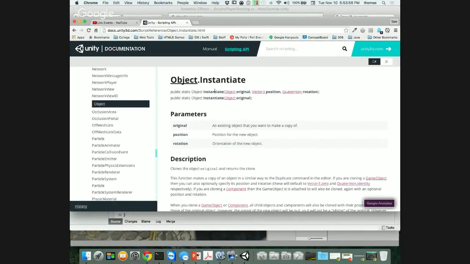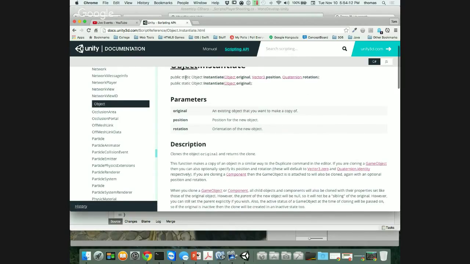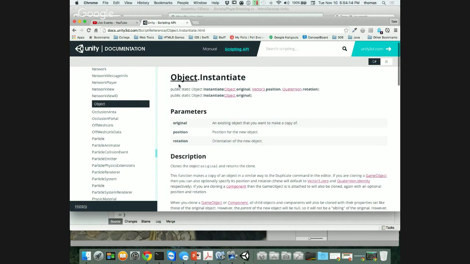It's like instantiate the original, whatever the object is, the Vector3 position, and the Quaternion rotation, which I don't want to have a rotation of any kind. I want the Quaternion identity to be put there, right? So there are a couple of these constructors. One of them is the actual position that I want it to be in. So I don't have to do that second.